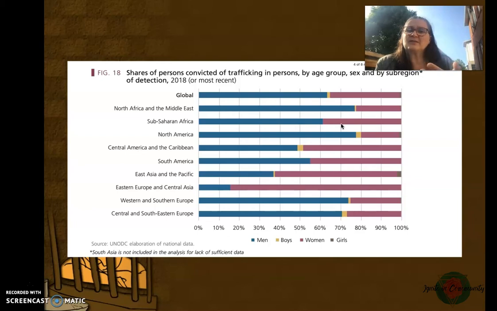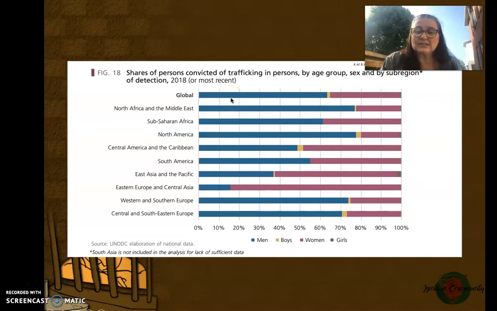And it's a couple of things. It could be that these boys and girls are actually being coerced into participating. They are victims of trafficking themselves. Or it could be that the penalty for these crimes is less for children than it is for adults. So the boys and the girls become the fall girls and fall boys for the adults. The adults continue to commit those crimes, but it's young boys and young girls that are taking the punishment and being convicted of the crimes.